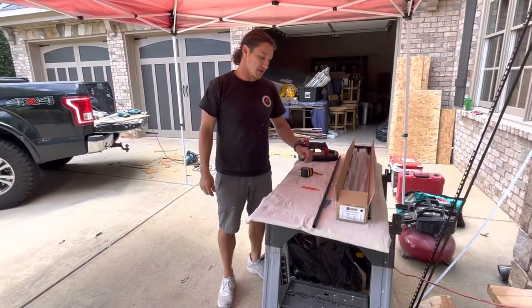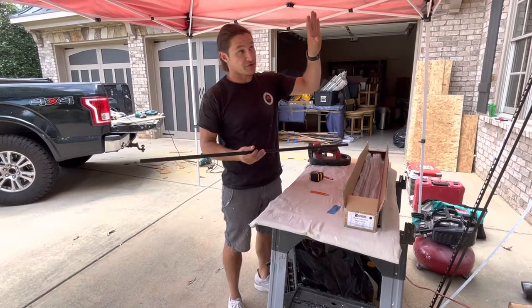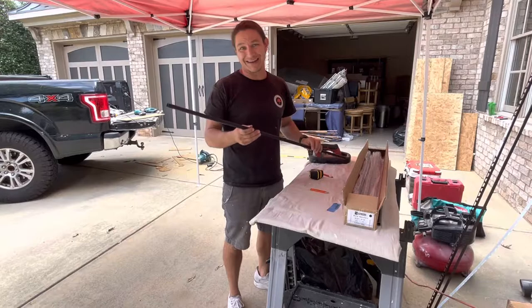Today we're going to be cutting the iron balusters. You may have seen our earlier segment on marking and drilling the holes and the actual installation of the baluster. Now I'm going to show you how to actually cut and install them.